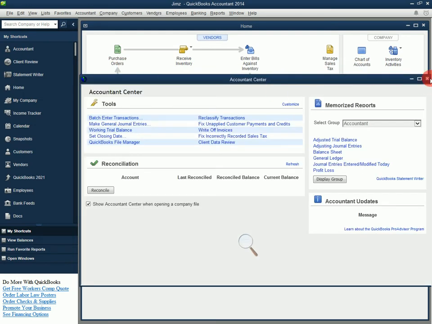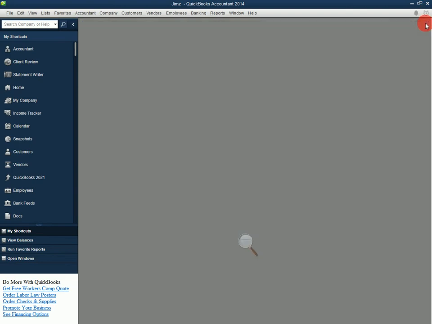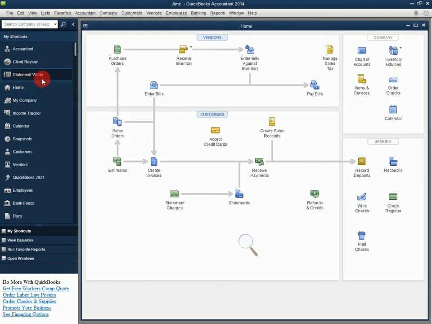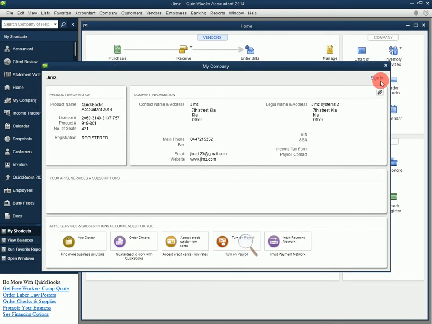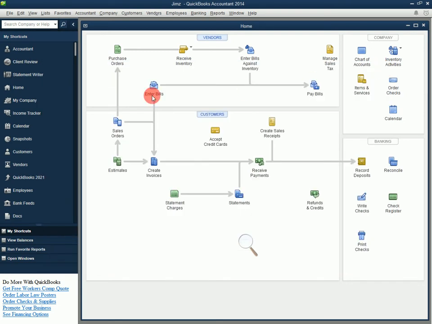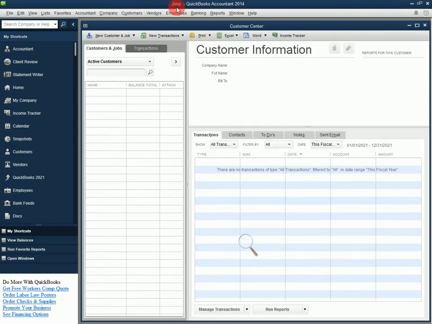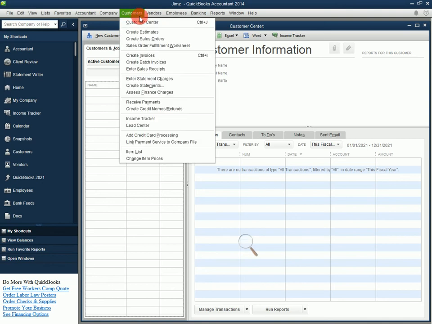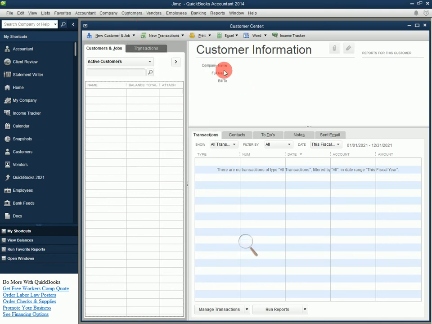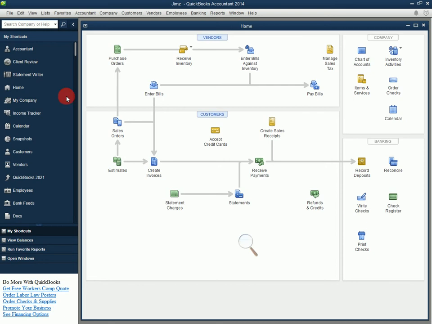So my home might be away. If I want it, I just click home here and it will come back. If you want information about your company, you click on this. These modules will be quite helpful as we work along. Some of them are related to the modules up here. Like you see customers, you also see customers, and you can see the same thing in customer center. So basically that is how QuickBooks works.